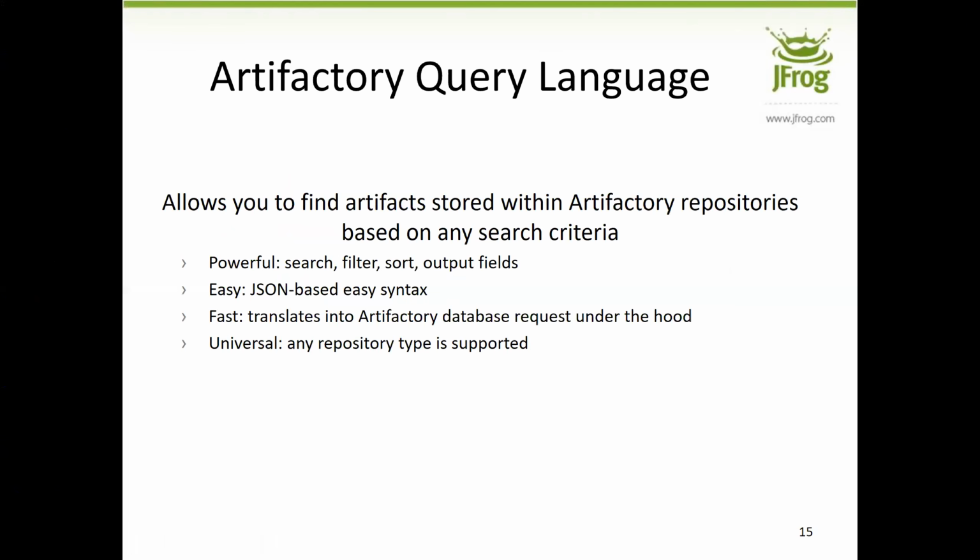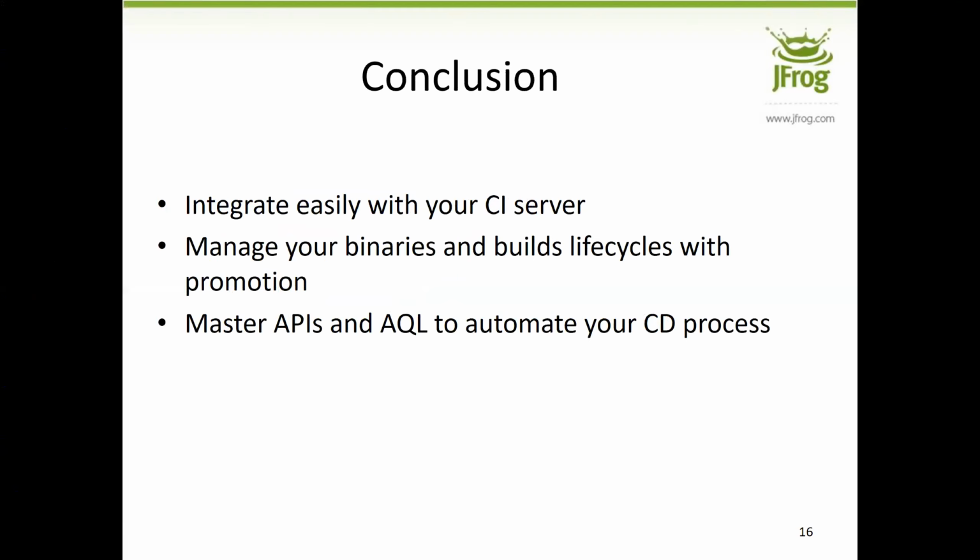The query language. So as a conclusion, I would say that I showed you how easy it is to integrate Artifactory with your CI with Jenkins using the Artifactory plugin and the DSL pipeline. I showed you how you can manage your binaries and your builds life cycle with the promotion in Artifactory, and how you can use the API and the AQL to automate your continuous delivery process. And I will end with this.